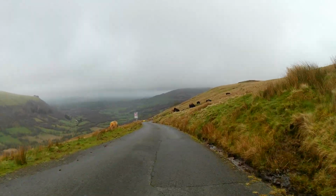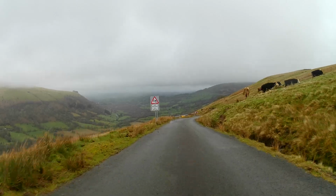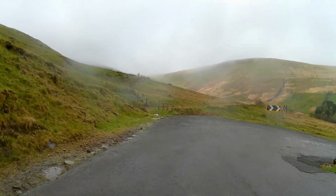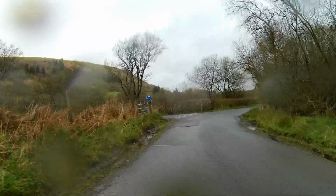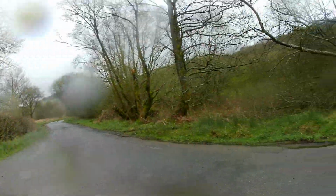Eventually they sort of drifted out the way, although it did take a little while, and finally I was able to descend and embark on my first mountain climb of Col de Vars, aka 6 repeats of Devil's Elbow. And this is my turnaround at the bottom, graceful as ever.